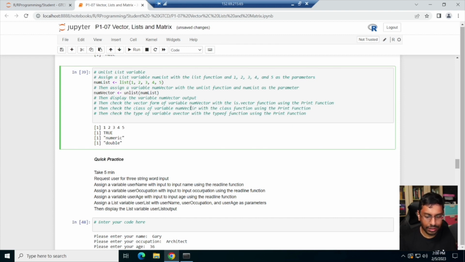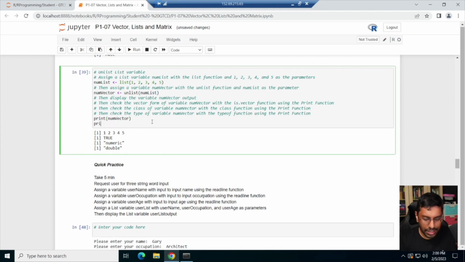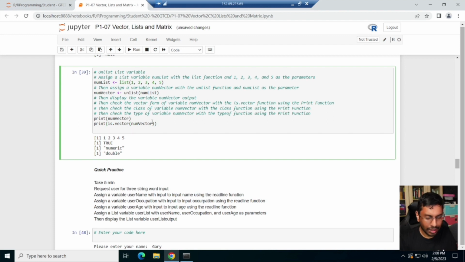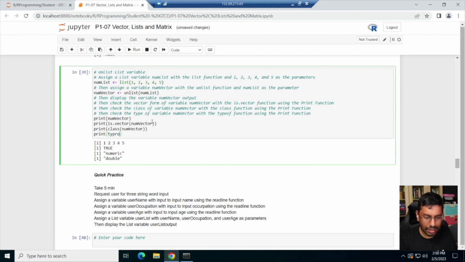Num vector and num vector, right? So you're going to do a print num vector, print is.vector num vector, print class num vector, and print typeof num vector.